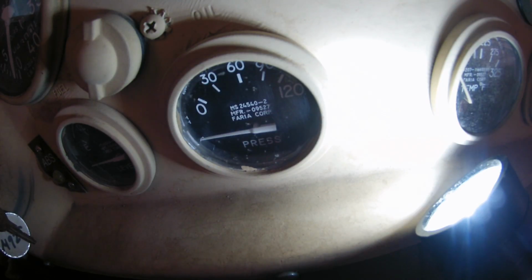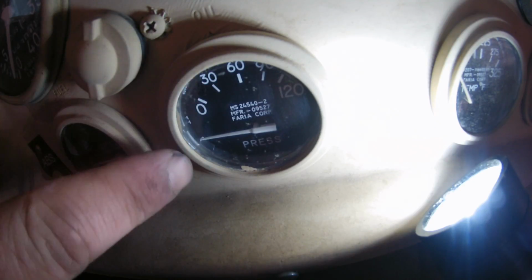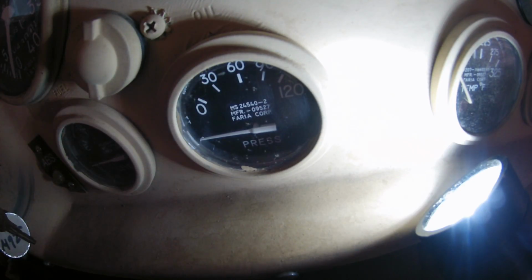And I have no idea how long, so I'll just go by ear and probably give it a taste, 10-15 seconds. Then when I think I've got some pressure built up, I'm going to go ahead and start it. If this works, we should watch that oil pressure immediately come up, as opposed to laying there at the bottom for such a depressingly long amount of time. Again, I don't really expect the truck to start. I'd be proud of it if it started. Main switch on.